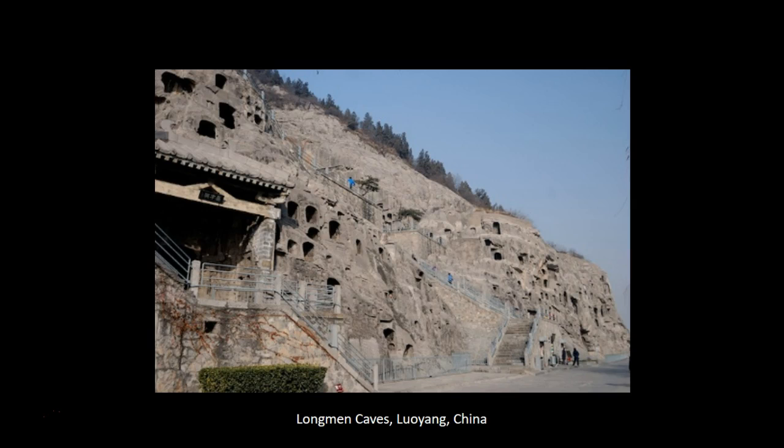So this is an image of the Longmen Caves in Luoyang, China. Worship and power struggles, enlightenment and suicide. The 2,300 caves and niches filled with Buddhist art at Longmen in China have witnessed it all. The steep limestone cliffs extend for almost a mile and contain approximately 110,000 Buddha stone statues, 60 stupas, and 2,800 inscriptions carved on steles.